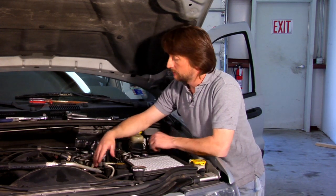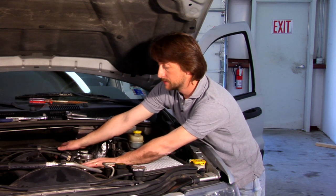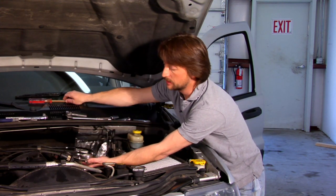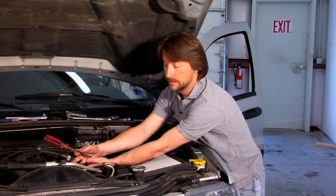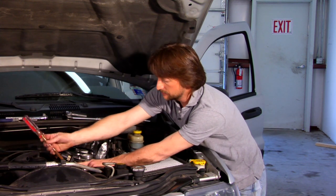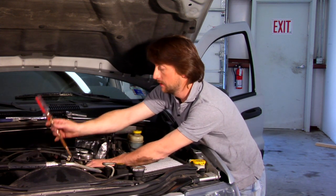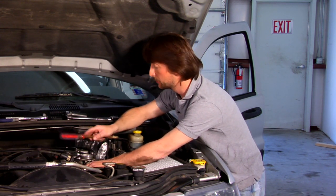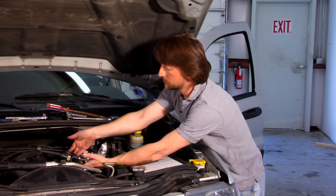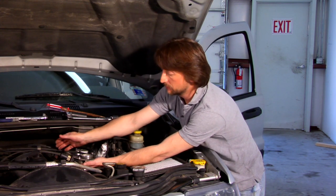Your third step will be to remove your three or four bolts in your fuel rail. Once you have these four bolts out, get yourself a large screwdriver and very gently pry back on this rail right here. You want to do this in three different spots, similar to right here. Try to pry against the intake manifold, not against any fuel injectors or anything plastic — they might break. Once you get this pretty much broke loose, pull this rail out just a little bit and then unhook each one of your fuel injectors.